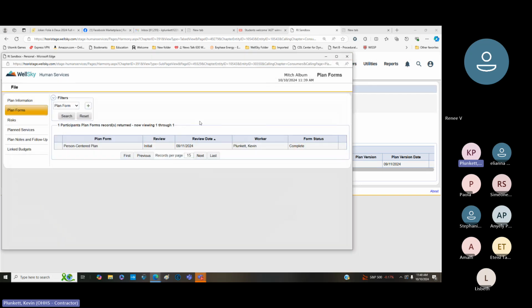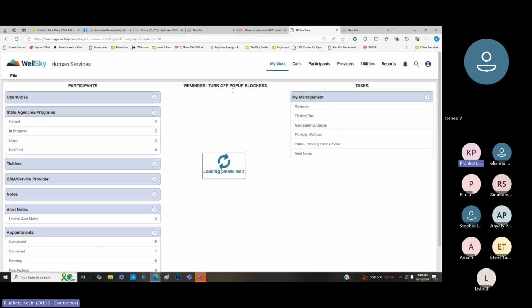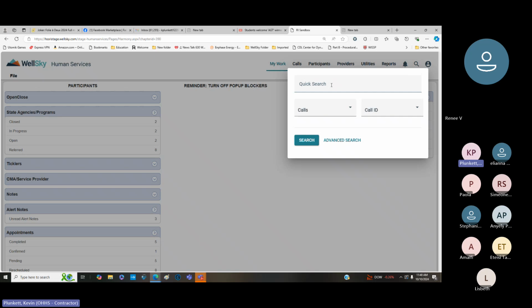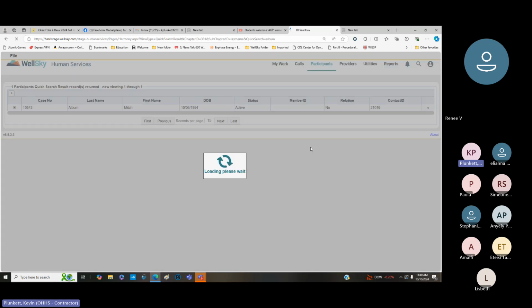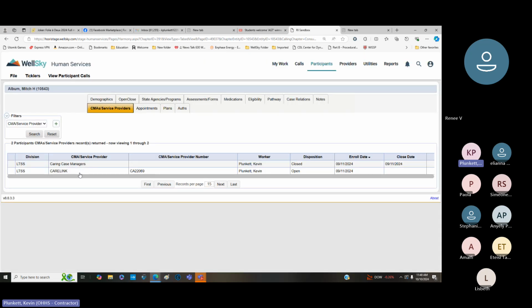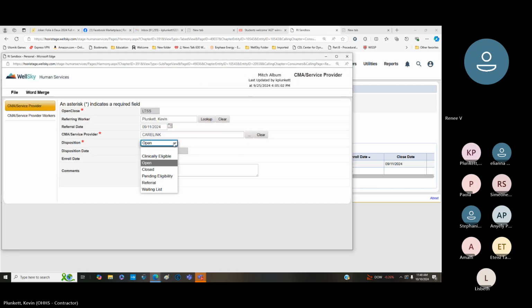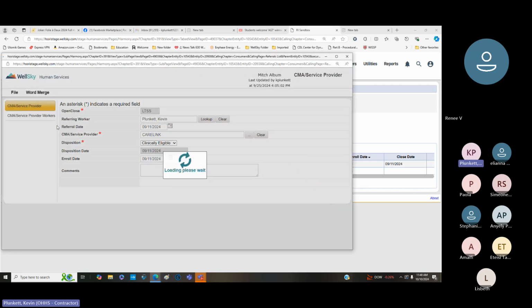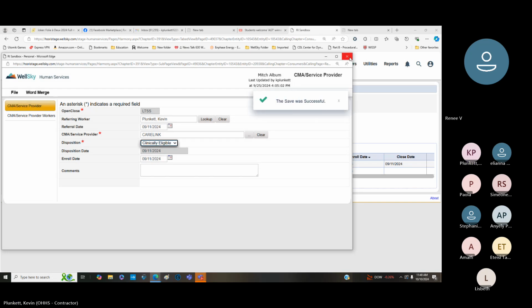All right. We're going to then fill in the rest of the gaps of your information. I'm going to set all of these up as clinically eligible. So you're going to see these forms in your My Work the next time we meet next Thursday. I'll show you what it looks like when you get there, starting the next time you log in. Probably I'll have this done on Monday. So this will be set up. But let me go and fix this real quick and just put this in. Just save this as clinically eligible. Okay.